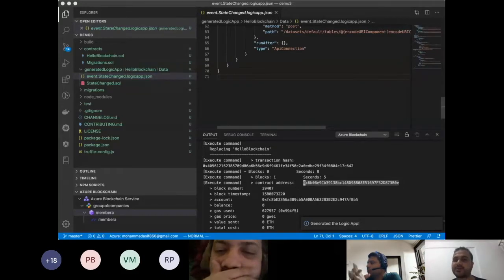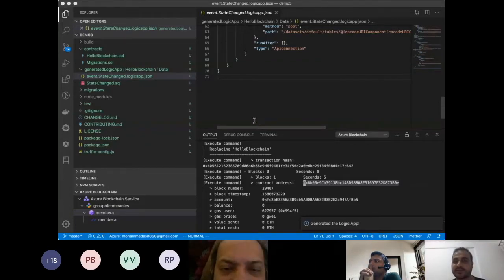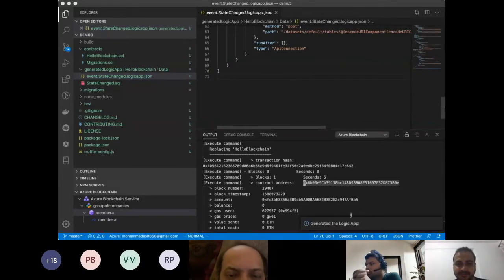So I have this member account because this is for one company. Every company will have their own member account. So you just need to provide the member account and the password. This will capture all your blockchain events. Like, I am going to perform one send request and send response. This will be captured by this Ethereum blockchain logic app, and it's going to trigger into the SQL database.